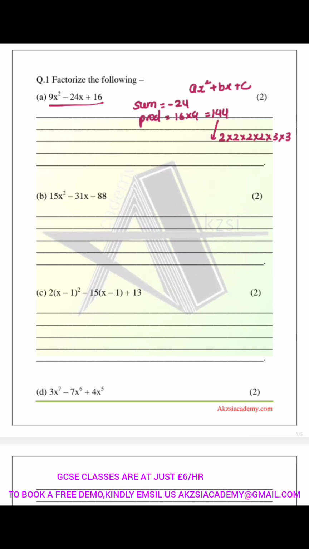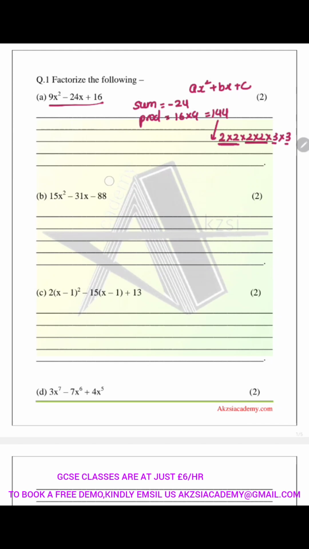So if I'm mix and matching, let's say this be 8, this be 18. Negative, negative, obviously 18 plus 8 will not give me 24. So minus 8 and 18 are not the numbers. We have to do another mix and matching. So let's say 2 times 2, which is 4, times 3, 12, and the remaining 2 times 2 into 3, 12. Both numbers have to be negative, so negative 12 plus negative 12 is negative 24 and their product is 144. So yes, our two numbers are minus 12 and minus 12.